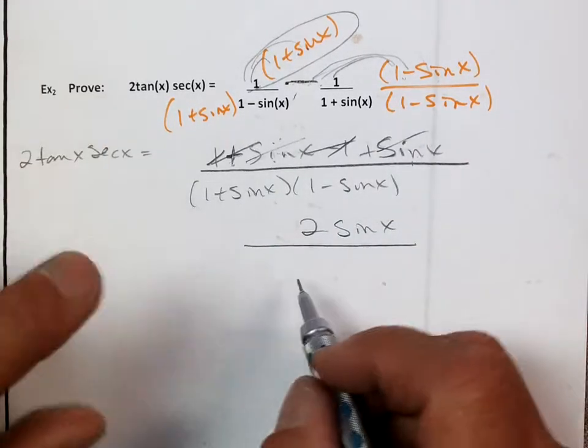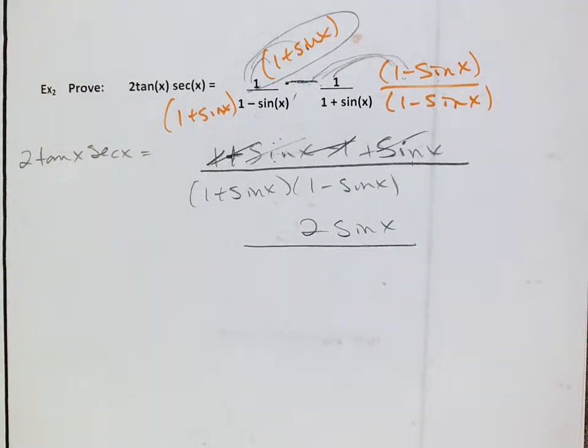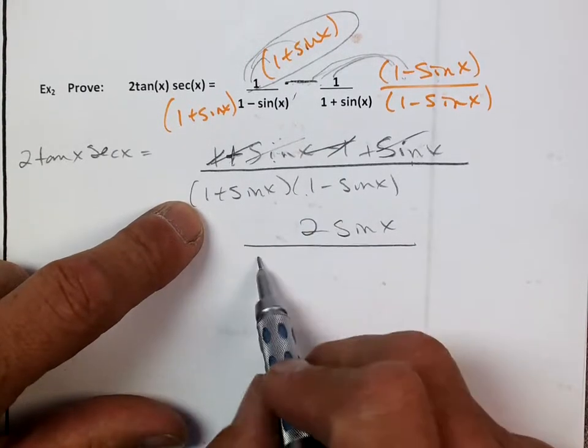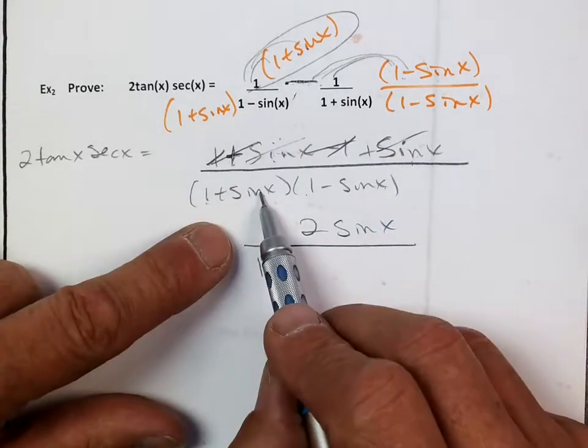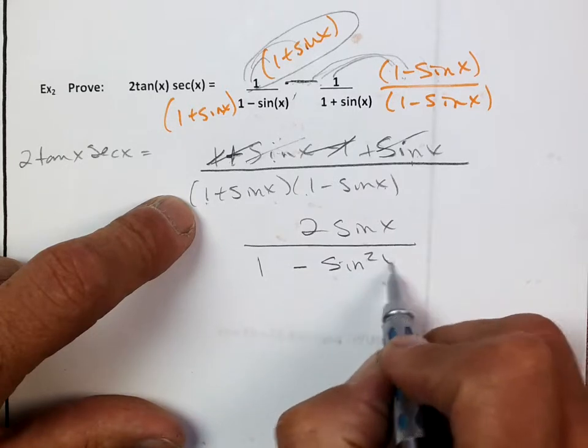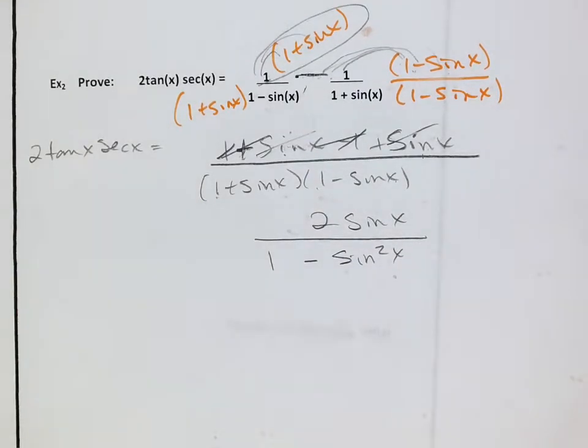On the bottom, I think I'll do some algebra, right? So if I go 1, I'll get a minus sine, a positive sine, right? So then I'll get a minus sine squared of x. Okay, so what I did, real quick, is FOIL. That times that, that times that, that times that, that times that, right? And so the negative sign and the positive sign cancel. I just wanted to skip a step because I was going to run out of room. You guys see that? So I have my 1, the minus sign and positive sign cancel, and then I'll have my minus sine squared, okay?